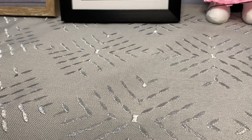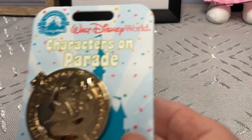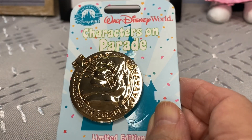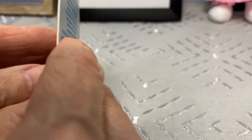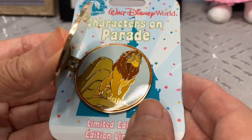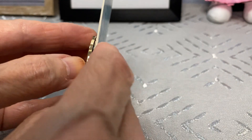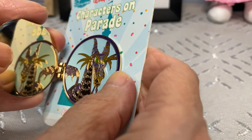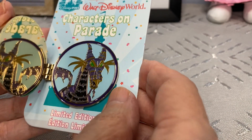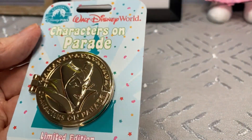I'll show you all the pins from Disney World plus the Shop Disney pins. The first day at Disney we went to the Character Warehouse - there are two Character Warehouses close to Disney World. I picked up these Character on Parade pins: I believe this one is Simba and they all open up. And this one is Maleficent! If you go to the Character Warehouse you get great buys on pins. This pin was $19.99 and I believe we got it for around $5.43.